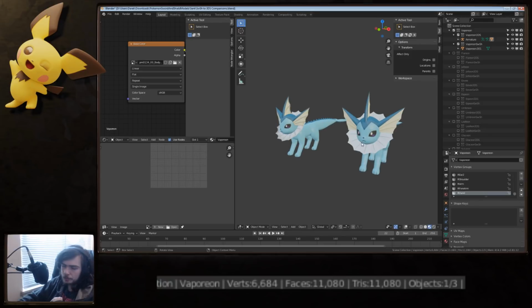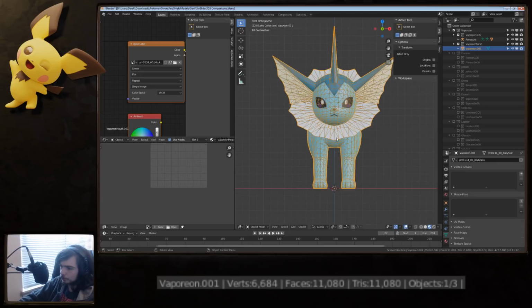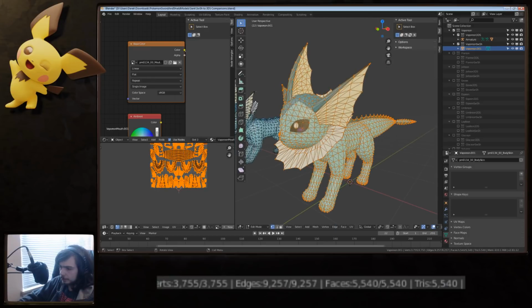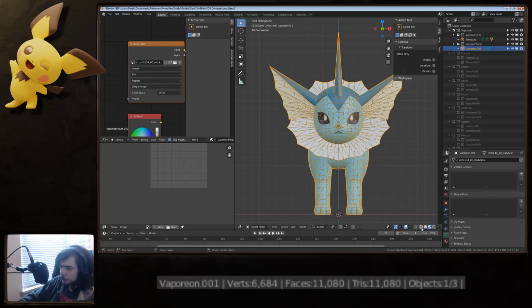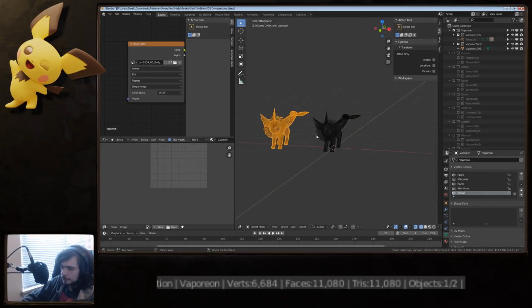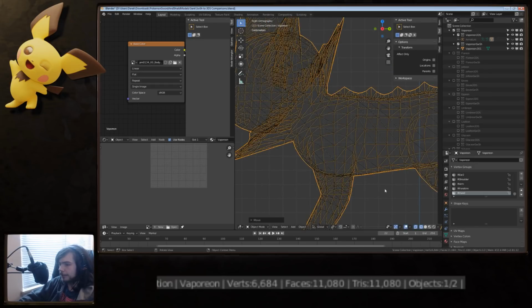Last time I was here, I actually compared the Vaporeon model from Let's Go, which was the same. And not surprisingly, this is the Sword and Shield model with the Sword and Shield textures, and the triangle count down here, 5,540, matches up with the 3DS's 5,540 triangles. And if you were to enable wireframe mode, go into the side view here and select the 3DS model, as you can see, the Sword and Shield model is perfectly obscuring the selection of the Vaporeon model in the back, the 3DS model. And if I were to move it slightly in the back, it starts to reveal itself.